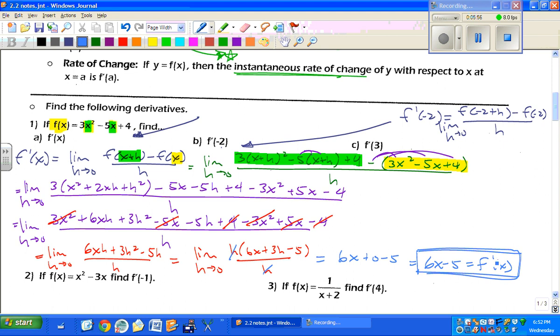For our problems before, we were not getting an expression, we were just getting a number. That's when we plug a number in right off the bat. If we're doing it in general, we should get an expression here. And that expression is what we're going to use for part B and part C. Makes it easier. Part B, if we want to find the derivative of f at -2, we're just putting -2 into this function. Right? We have a new function here, derivative f of x. So 6 times -2 minus 5, we get -17.